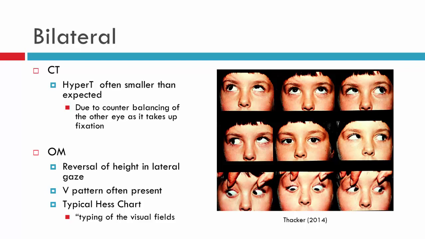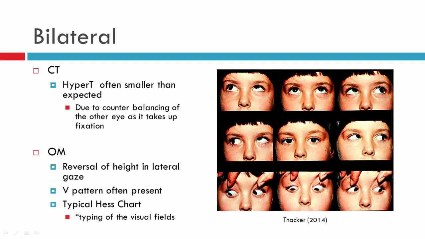Let's assume the patient fixes with the left for a moment. That eye was destined to be hyperdeviated. Now, it's got to come down to take up fixation. And with it, the right eye will come down. Remember, we make conjugate eye movements. So that right hyperdeviation will be smaller than what we would expect it to be, because the patient is fixing with a paretic eye, driving the right eye down. So if you see significant underactions or overactions that don't quite match what you would expect to see in primary position in terms of the deviation, then this is an indicator that you're likely to have a bilateral fourth nerve palsy.